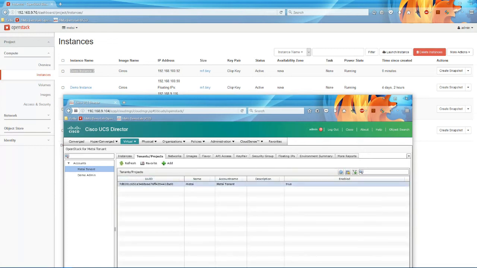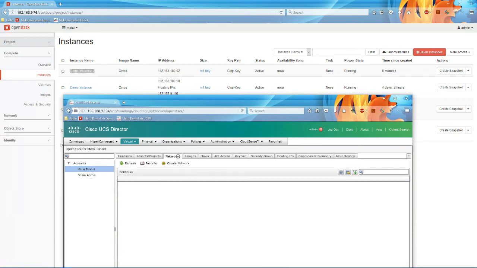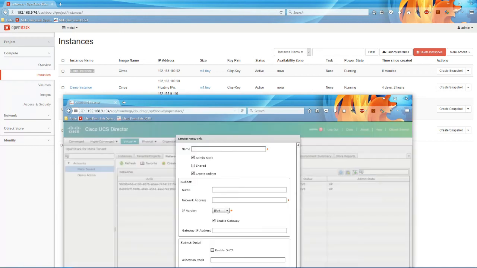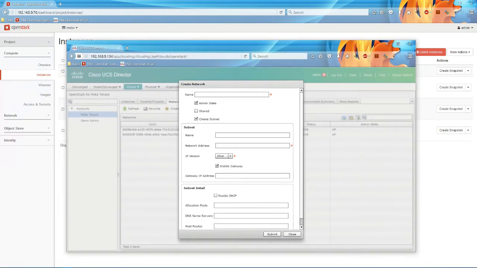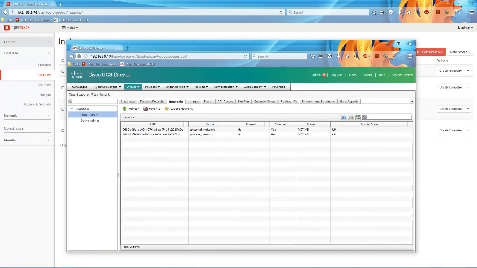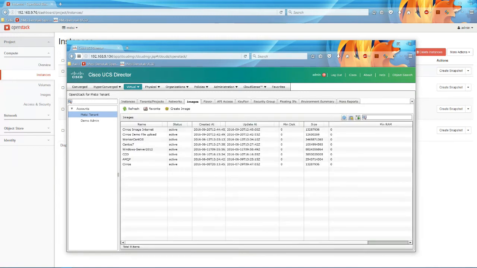So we can see the number of tenants that Metsi has access to read, which is only itself, but we don't have the permission in the background to create it. Also the same with the networking side of things, although at the moment this is still in development, but we've built the form out and we haven't finished the integration in the background.